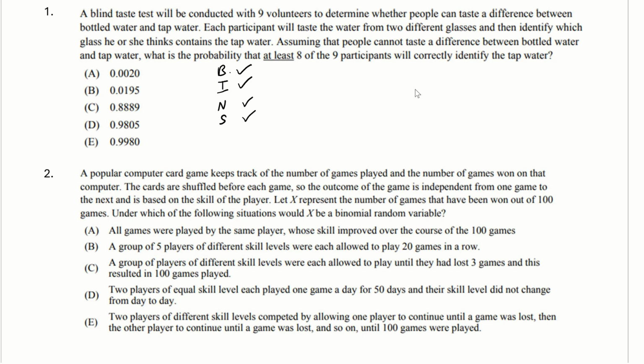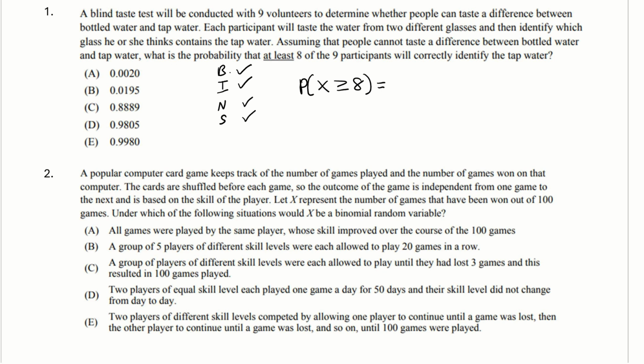All right, so definitely binomial, and we want the probability that x is greater than or equal to 8. So at least 8 of the participants, which means 8 or 9, okay? You can use a binomial CDF just to make this a little easier. But remember, in order to do binomial CDF, you have to convert this to less than or equal to.